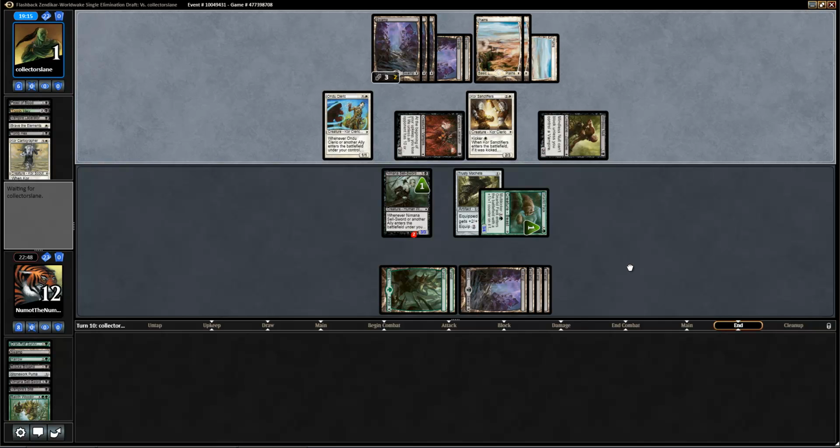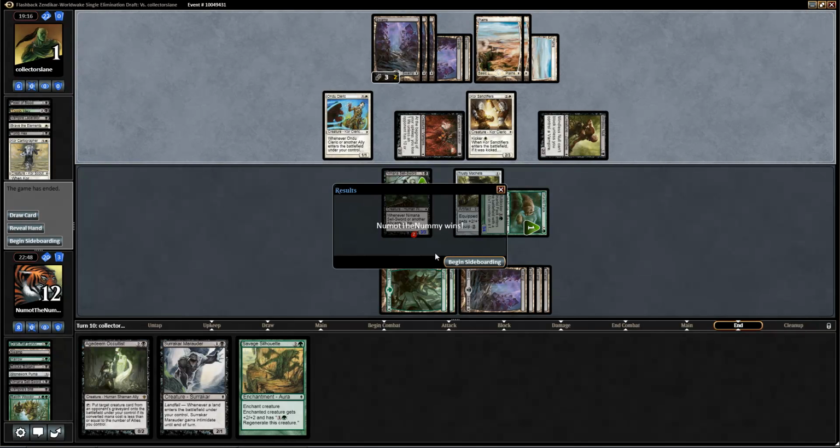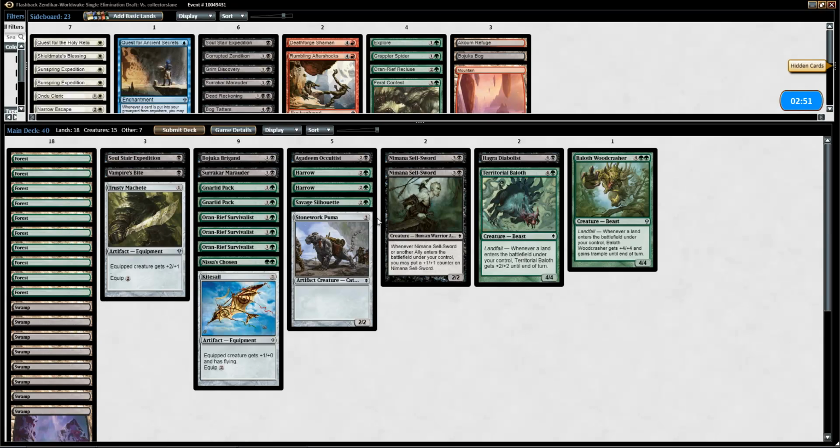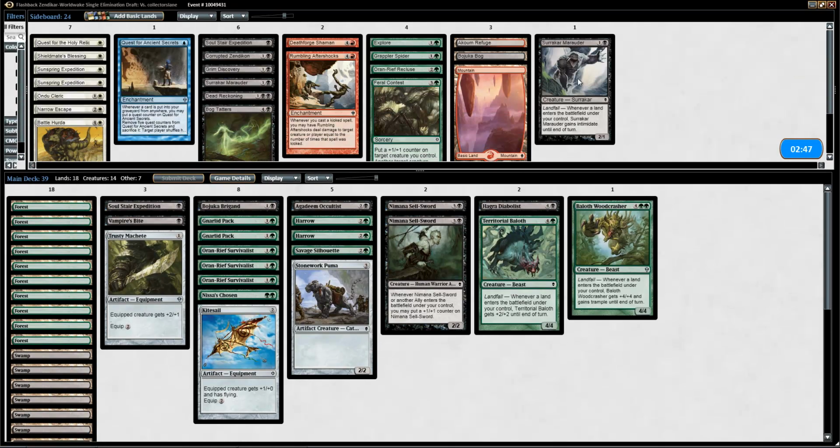Easy enough. Alright, and the opponent knows that, and they scoop. Sweet. So, since the opponent's playing quite a few black creatures, we're going to take out this Surakar Marauder.